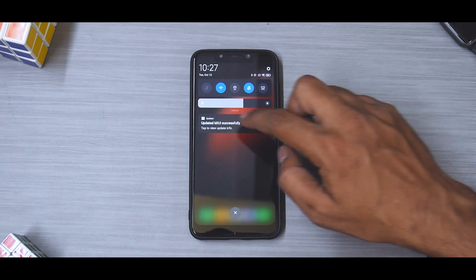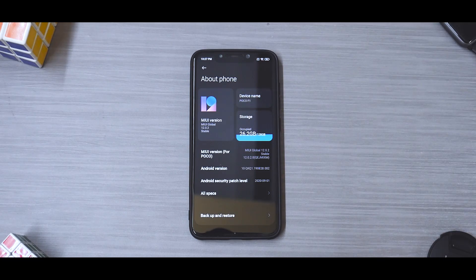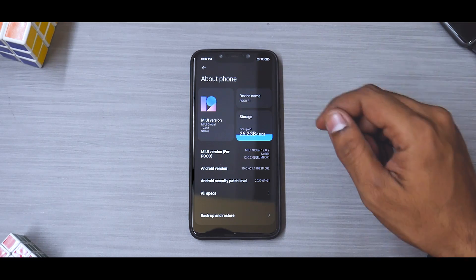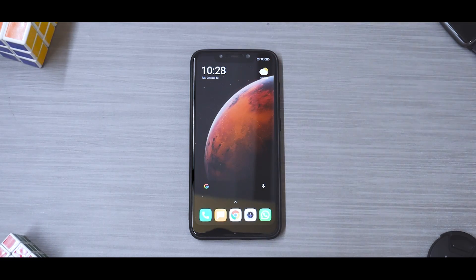Going to Wallpaper and My Page Wallpapers - as expected, you're not going to get super wallpaper officially, which is fair because it drains a lot of battery. Going to Settings > About Phone, you can see this is MIUI Global Stable 12.0.2. I'll cover performance, PUBG, Call of Duty - I'm going to install both SIM cards on this phone and use it for a day, and then you'll get the actual real raw review of what to expect from MIUI 12 on the Poco F1.